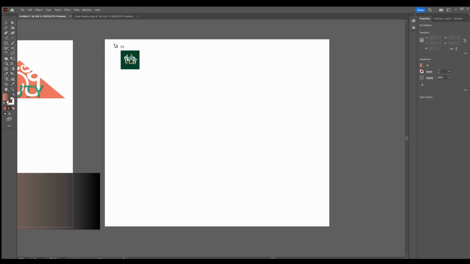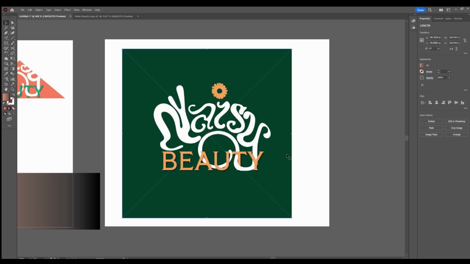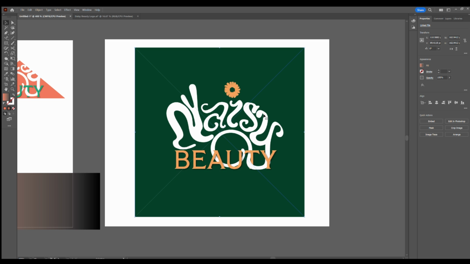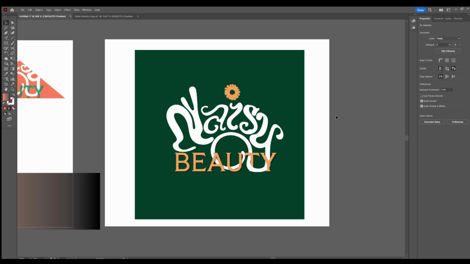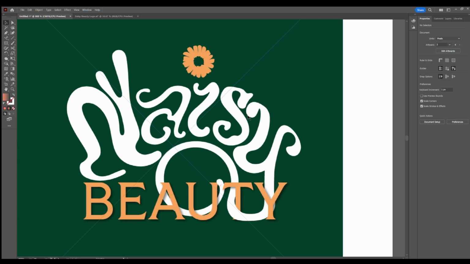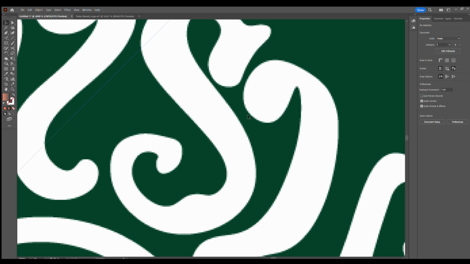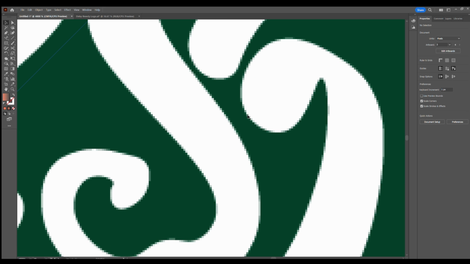So what I'm going to do is I'm just going to import a PNG into Illustrator. So here I am importing a PNG and dragging it out because that's the way I like to do it. So here we have a PNG and it looks very nice here. However, if you zoom in, you can see all of these pixels, and it's obviously raster and not vector.